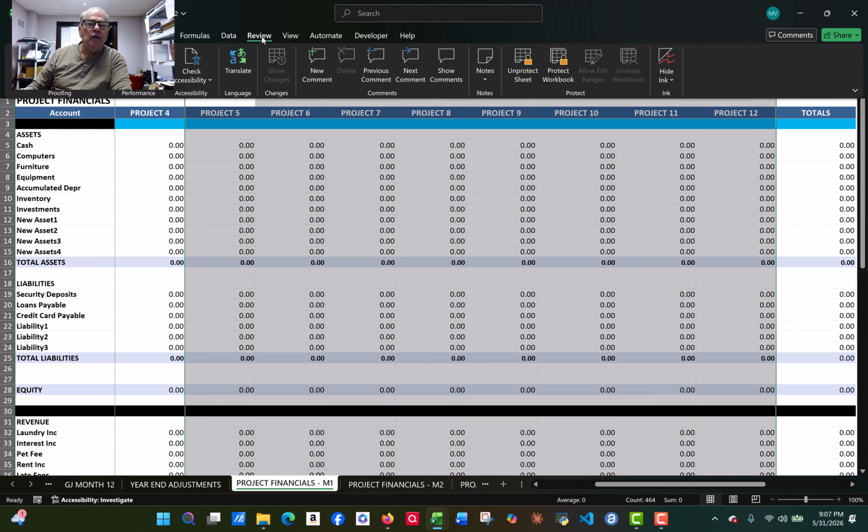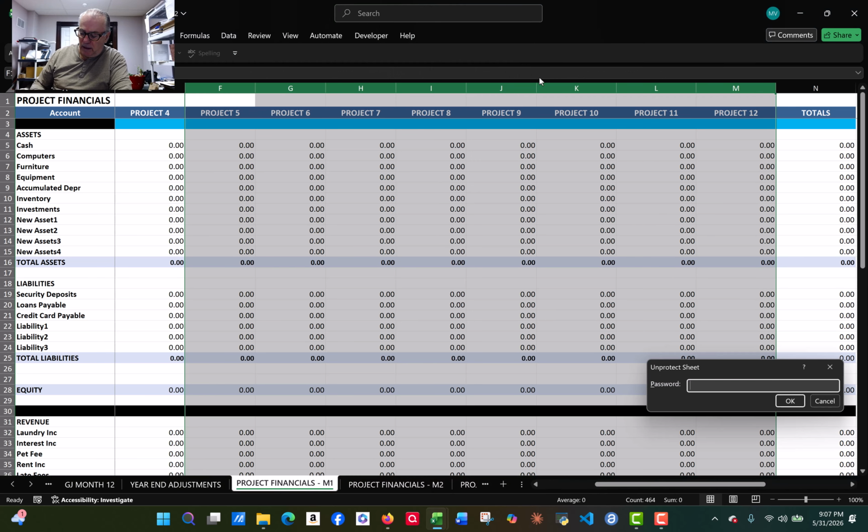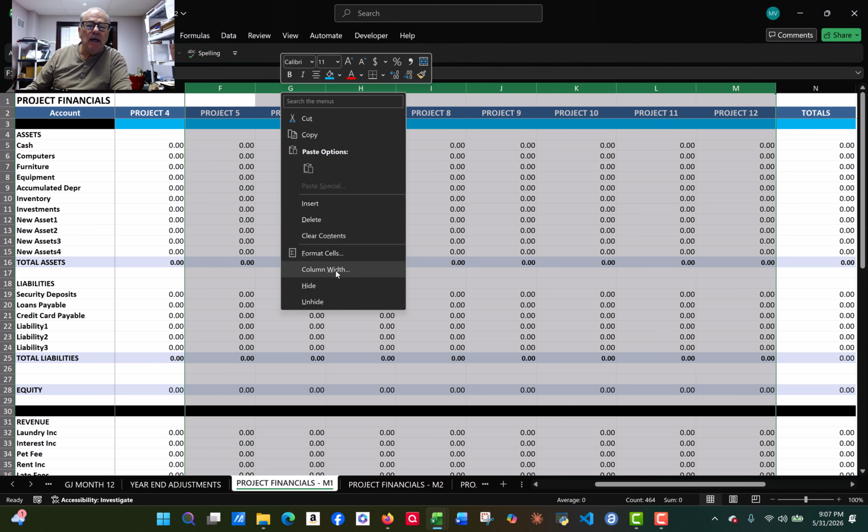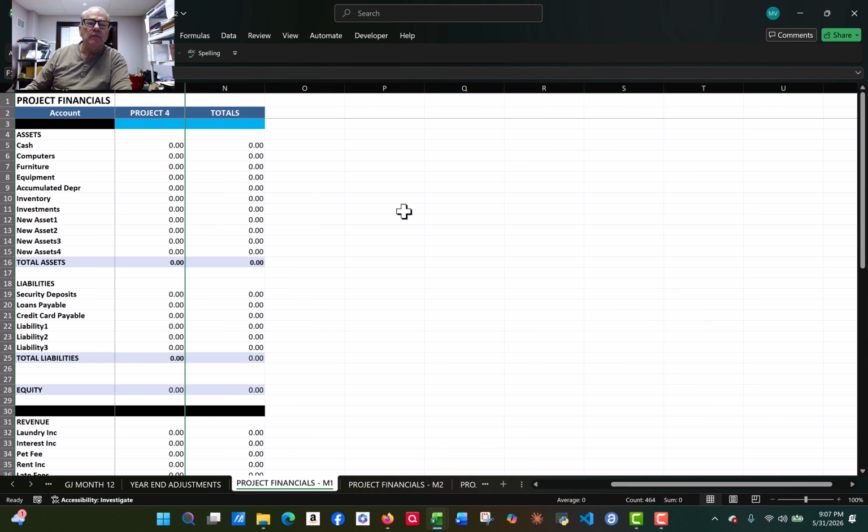So you'd have to go into review, unprotect, and then put in the code, and then you could right click and you could hide those columns and then leave your total column still there.